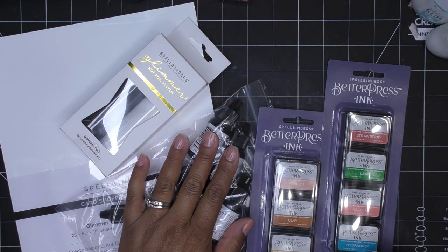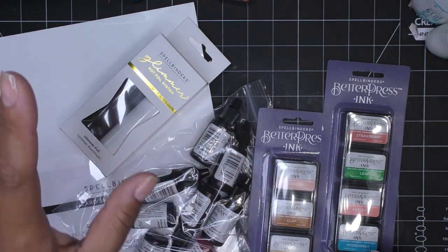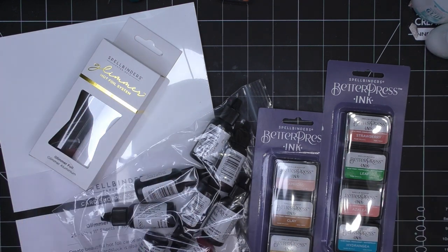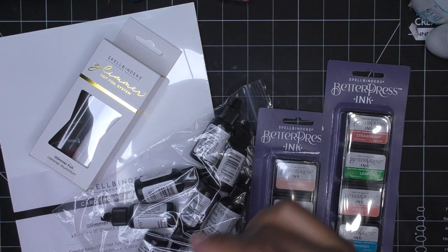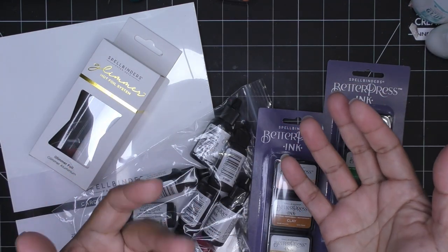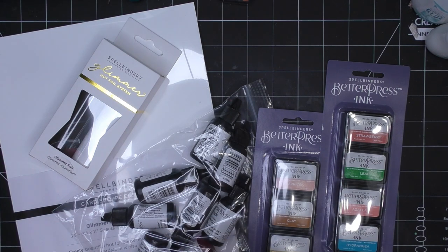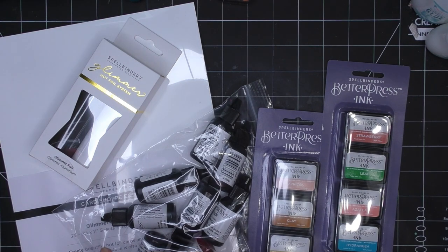But anyway, what I'm going to do is just show you the new colors. We'll try them out with some plates and then the Glimmer stuff with the Glimmer plates. I feel like BetterPress and the Glimmer kind of go hand in hand, and you can use your BetterPress plates in the Glimmer to hot foil with. Spellbinders has been testing that out because it's a new product, so you can only test it so much to know how well the plates will hold up over time with that heat on them, but so far so good. I have not actually done that yet, but there are other YouTubers who have tried that out, so you can check that out.